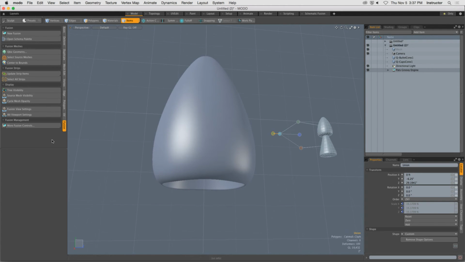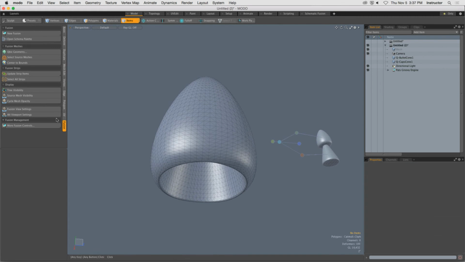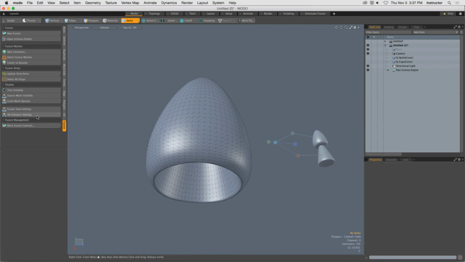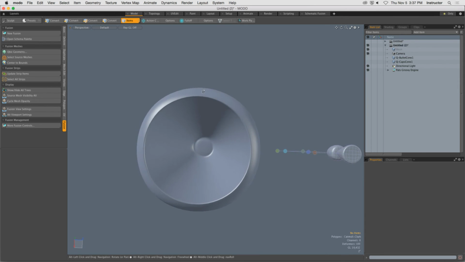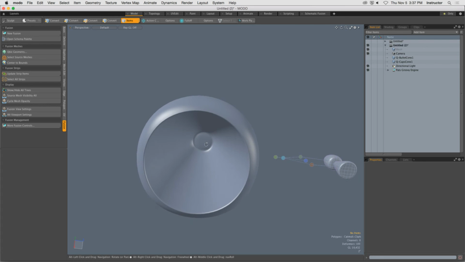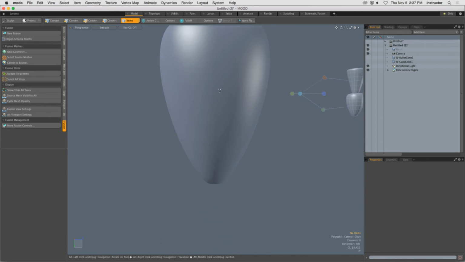Okay, I want to turn off my work plane here real fast. There we go. All right, so to continue working here, I need to have the center of my engine go all the way through to the outside, right? Because right now it just kind of looks like a cup.